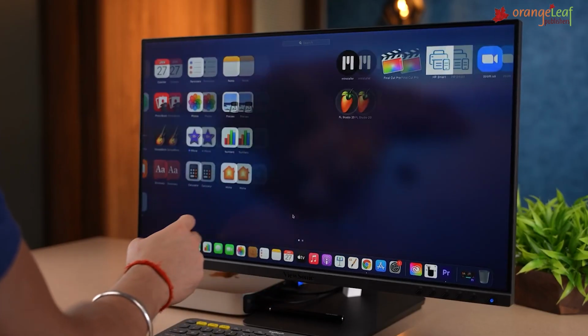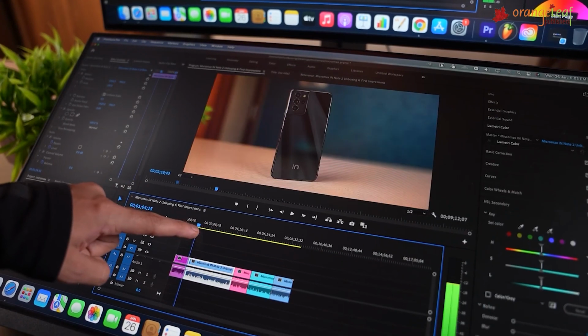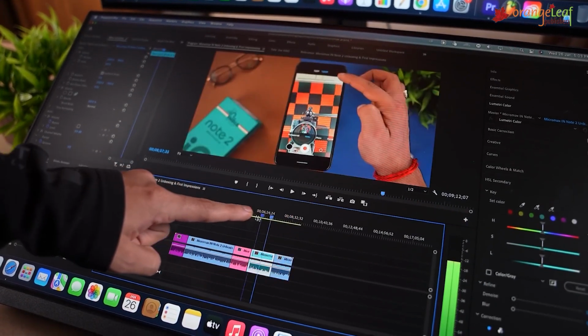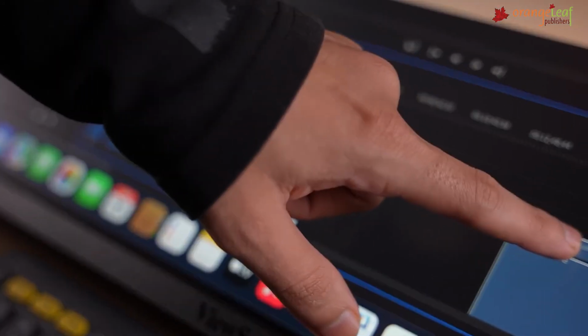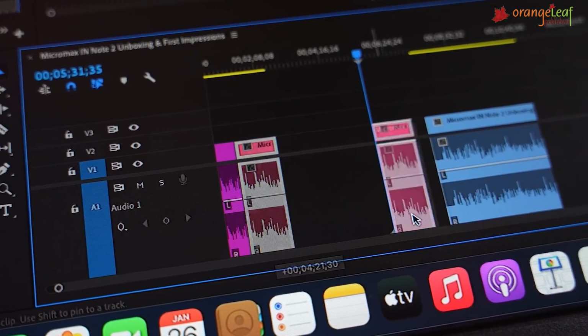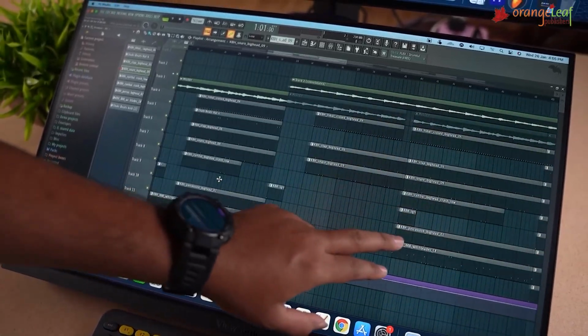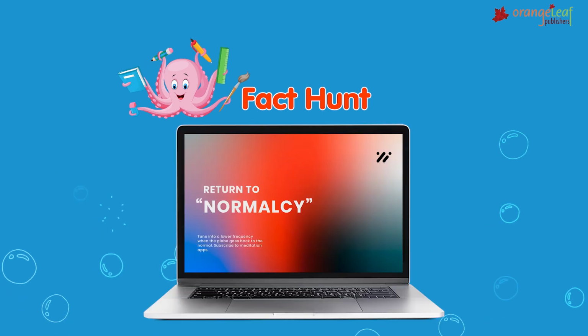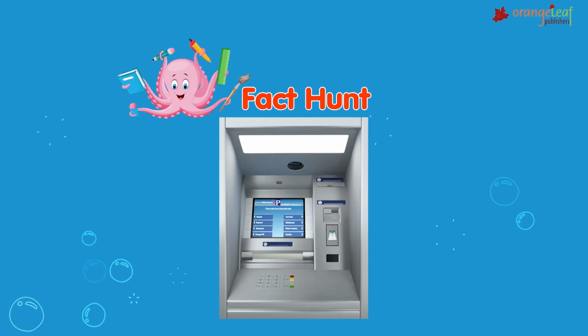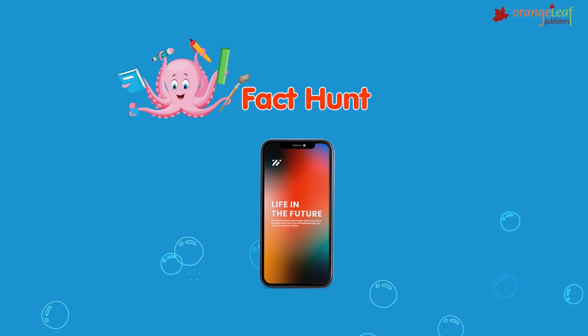A touch screen is a type of computer screen that allows you to interact with a computer by touching areas on the screen. You can select the objects directly by touching them with your fingers. A touch screen is used in tablets, laptops, ATMs, cell phones, etc.